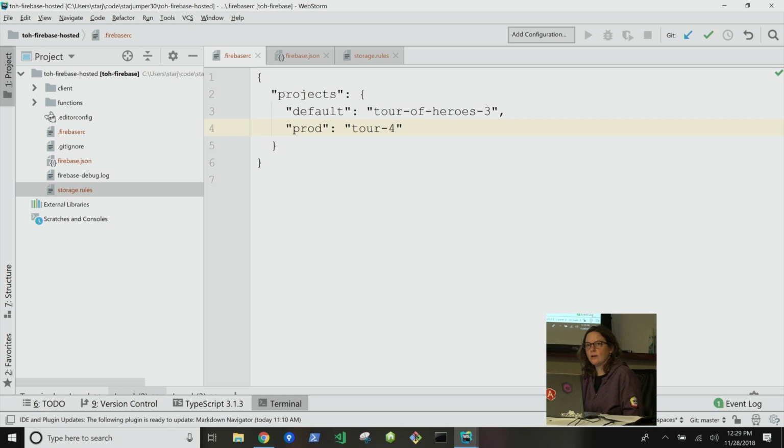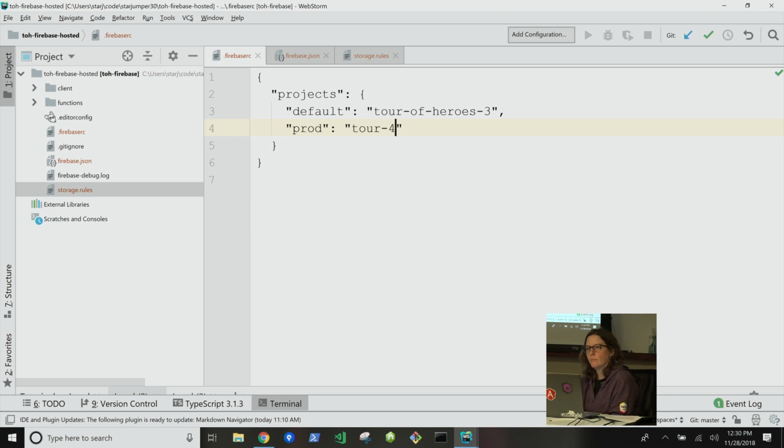When I go to deploy, I'm going to say firebase deploy, and I can specify a different project. If I don't specify anything, firebase deploy is going to deploy to Tour of Heroes 3. If I want to deploy to QA or prod, I would just say the project is prod, and then it'll go to this file to get the full name. These are like aliases for the actual project IDs.